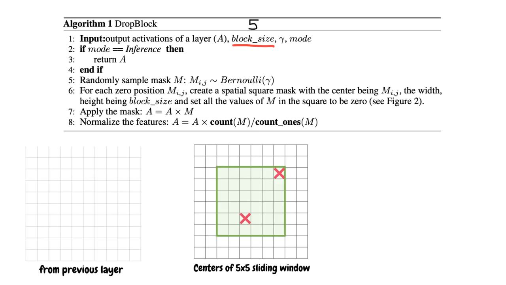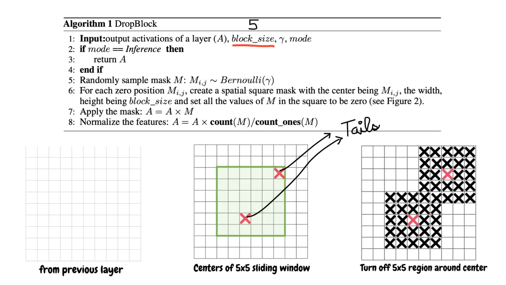If heads, leave it alone. If tails, things get a little interesting. We don't just turn the single neuron off, but we turn off the 5 x 5 region with that neuron as a center. This way, we can create a mask for neurons activated.